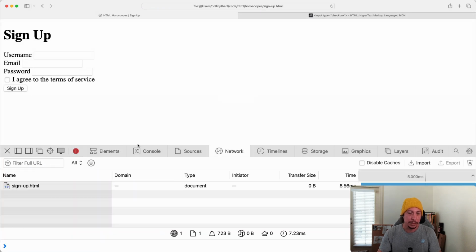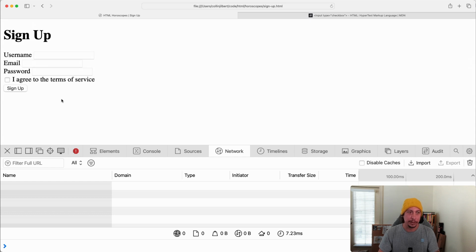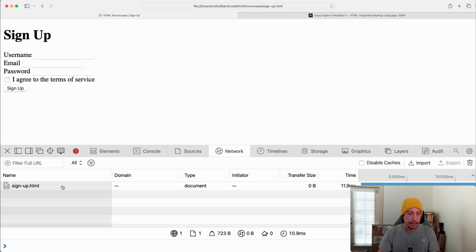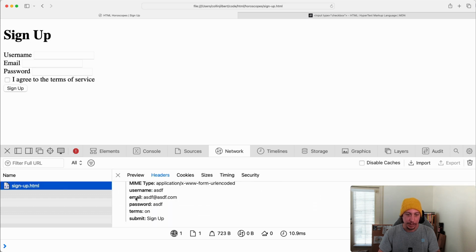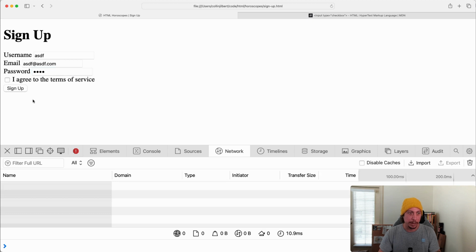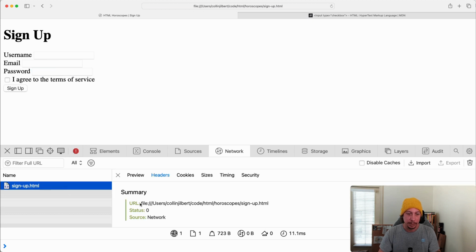Okay. All right. So let's go to our network tab here. Let's fill out our form and see what gets submitted over once we do this and have our checkbox checked. So we'll agree to terms of service. We'll click sign up, and now let's look at our network request here. You can see now terms comes over and it's got the on value that came over with it. This indicates to us that a user did check the checkbox. If we fill out all the other fields and don't check the checkbox, let's clear out our network tab here and submit the form. We can look through and see here that nothing is sent over.